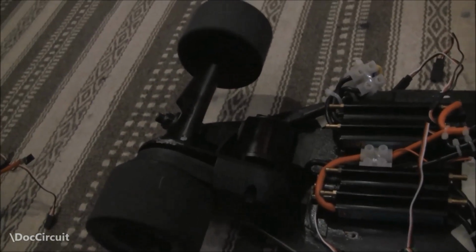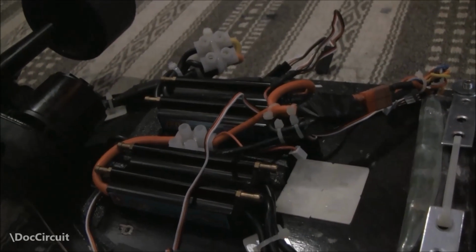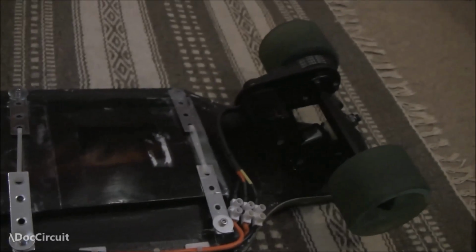So the results of all this, well, it's a success. We've now established that using stock components, a two-wheel drive push-pull combination board does indeed work. The only thing you have to take into consideration is not to use the stock speed controllers or these, but rather, as we established in a previous video, use a VESC, or rather two of them. We know these work perfectly on electric skateboards. So two of those placed here, and you've done it. You've made your two-wheel drive electric longboard.